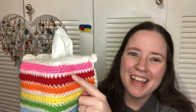This is a really bright pink. I can't remember what it's called. And then cherry red, pumpkin, bright yellow, spring green, light blue. And this is, I think, orchid or light orchid. And then white, of course.